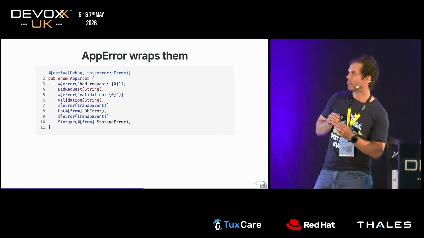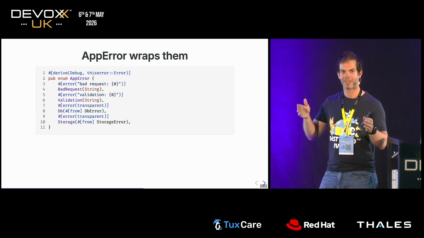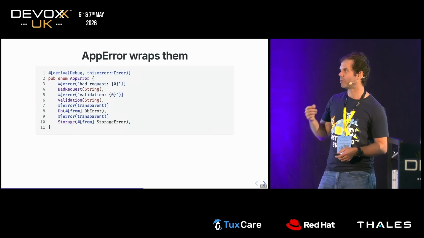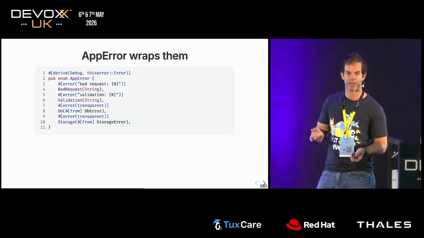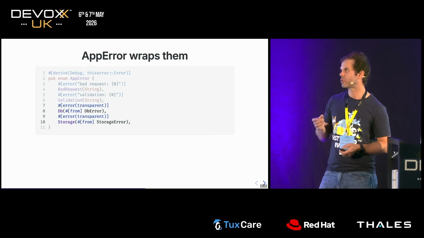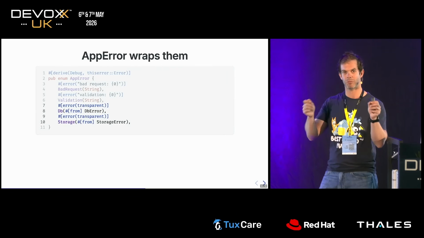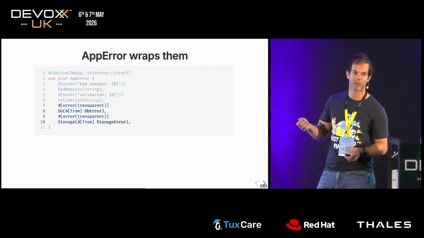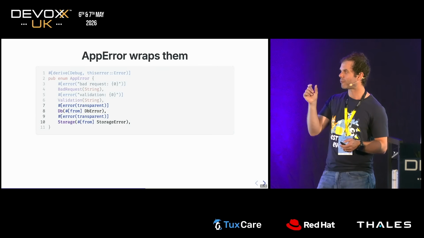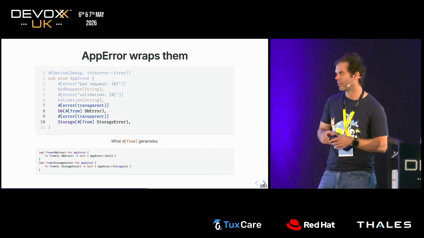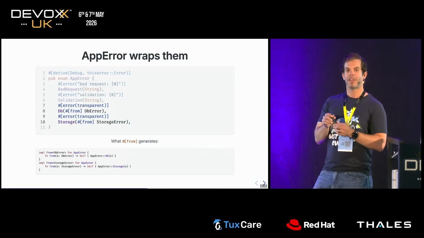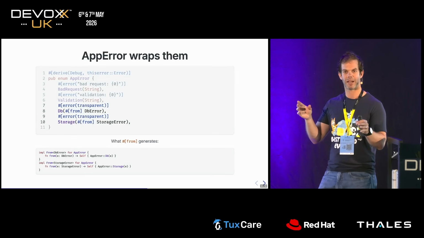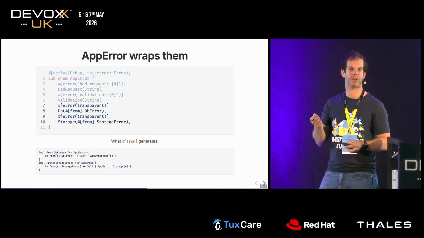And what you would typically do in Rust for this is implement an error that wraps up all the different errors that can happen in the middle of your application. So here in the top bit, we have a couple of new errors, like you gave me a bad request, there was a validation error. And down here, we have two errors that are designed only to wrap those other two middle layer errors for us. So if you have a DB error, you can express it as app error DB. If you have a storage error, you can express it as app error storage. And that from annotation there is just generating the from trait for those things. This is cool because it means that suddenly if I write a function that has to deal with different parts of the API, I have an obvious error type to use for its return. I don't have to invent a new one.